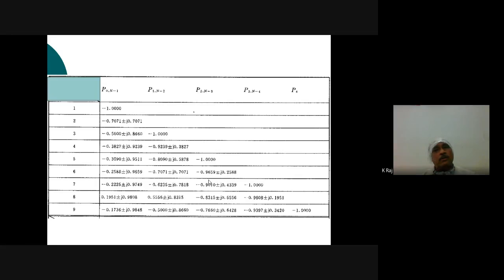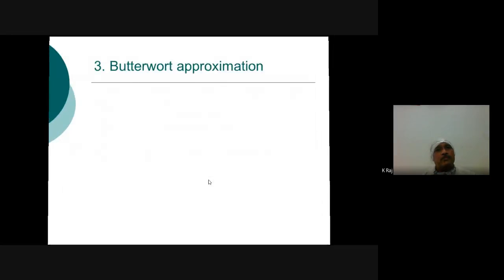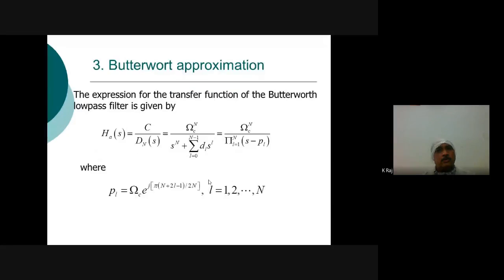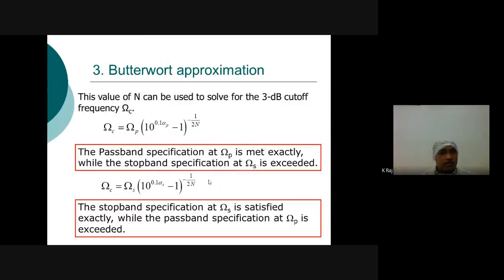So in the designing of the filter using the Butterworth approximation, what we have discussed today here is the concept of how the IIR filter will be designed: the filter will first be designed in the analog domain, then that filter will be transformed into the digital domain. And for that purpose, we have discussed that we will utilize the four types of approximation.